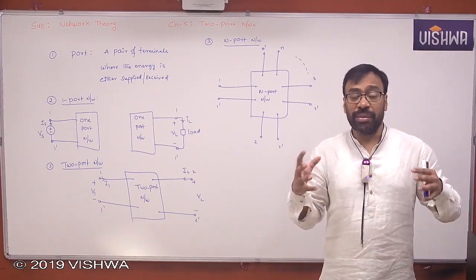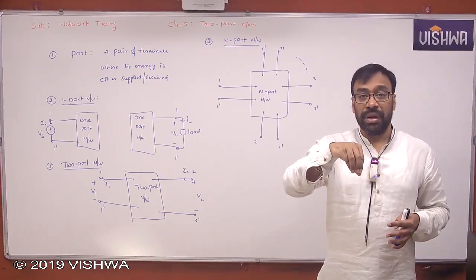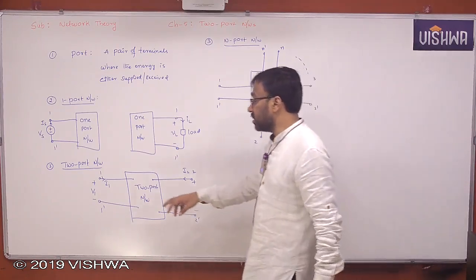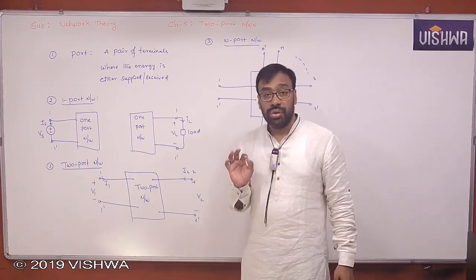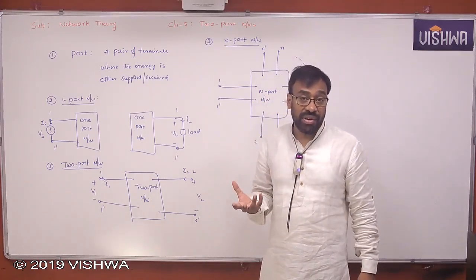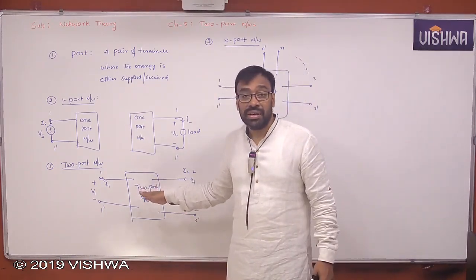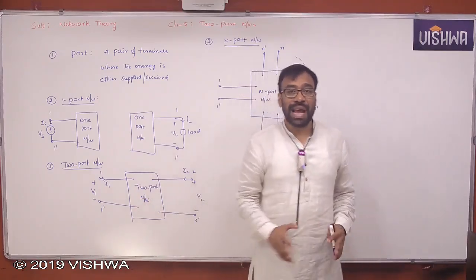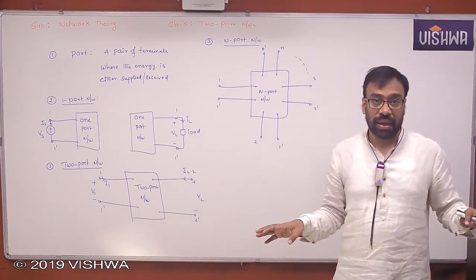So I don't bother about what is happening inside that box, but I bother about how the variables are changing. These V1, I1 and V2, I2 are called 2-port network variables. So I'm interested to find V1, I1, V2, I2, but I'm not interested in what is really happening, the voltage or current inside the box. Because inside the box is a black box now, because their physical parameters are invariant all the time. You understand, all of you?